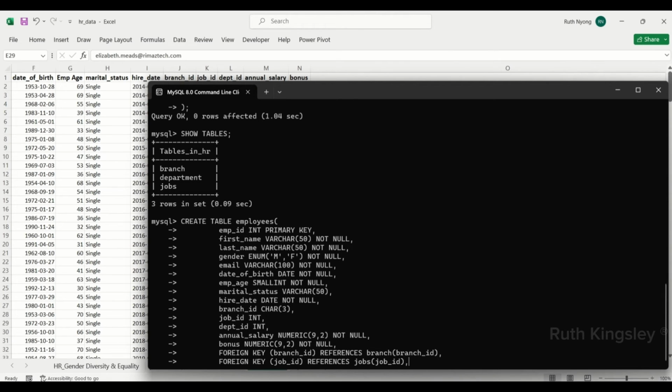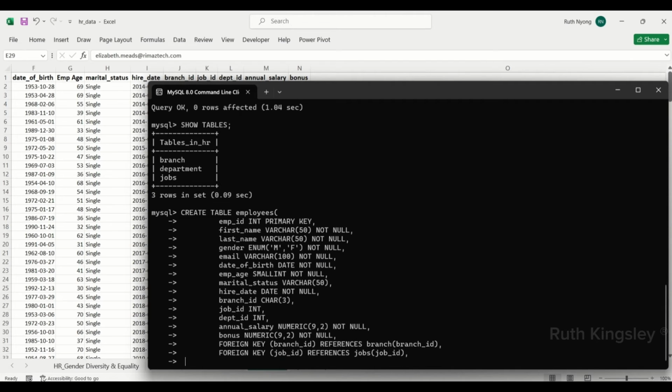Then I'm going to put a comma and type the last foreign key. The last foreign key is for our department ID. For our department ID, I'm going to type references. We are referencing department. So we'll type department ID and close the bracket.